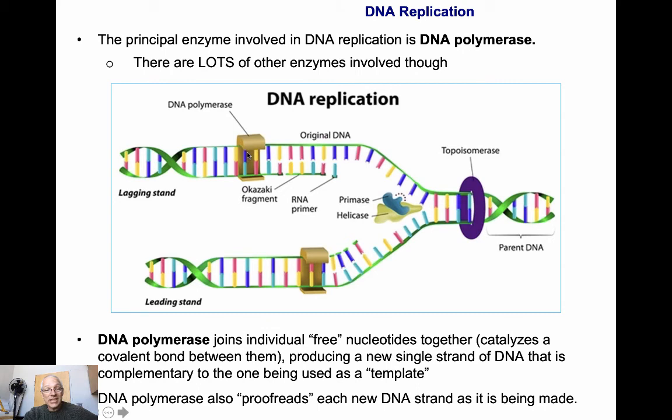Oh, and the DNA polymerase, in addition to attaching the nucleotides one after another, and you can see here on the leading strand, here are some individual nucleotides that are lining up on that single-stranded parent DNA, and they would line up with those base pairing rules that we talked about, A with T, G with C. And they're all sort of lined up there, ready to go, and the polymerase enzyme comes along, makes sure the correct nucleotide is in place, and then attaches that free nucleotide to the growing strand of new DNA that's being built on the parent strand of DNA.